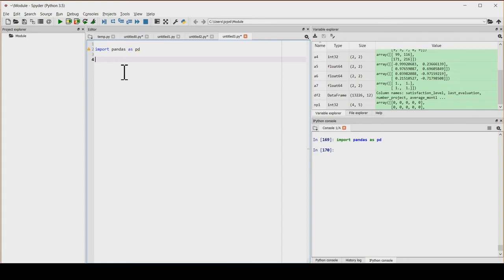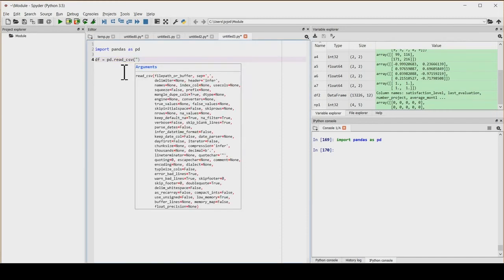We'll create a variable called df, which can be called a data frame, and we invoke the pandas function to load the data. So we say pd.read, and you can see a variety of options have actually opened up. So let's take the simple one, pd.read_csv, and then we pass the path for the file.